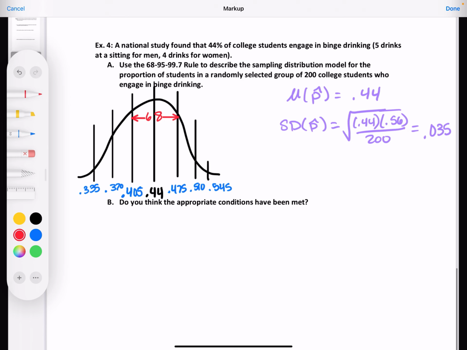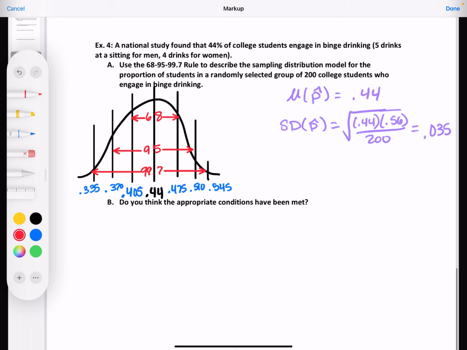So 1 standard deviation is 68. 2 standard deviations is the 95. And 3 standard deviations is 99.7. All right, so in reality, what they really want you to do is to write exactly what's happening, but it's literally just what you've shown on your graph. If you've shown your graph, I'm content with you having that, but I just want to explain what 68% means. 68% of the people drink between this and this. 95% of people drink between this and this.